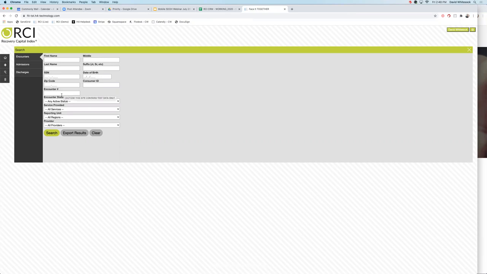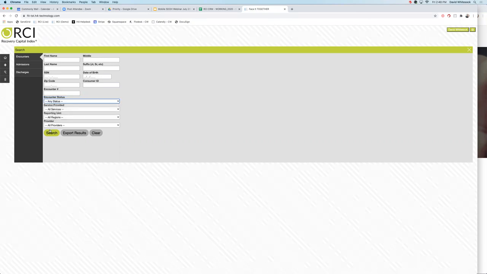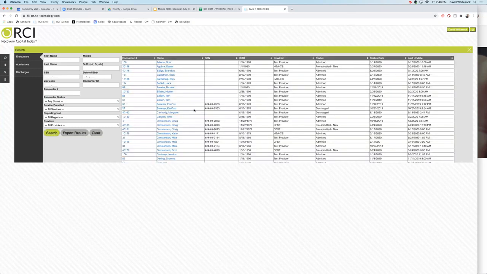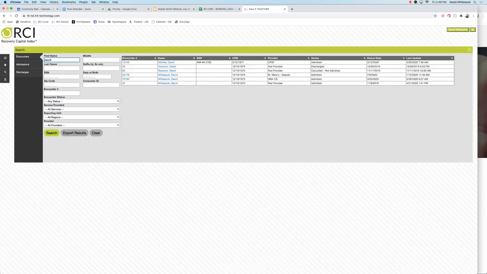So a simple layout, very powerful search capabilities. If I want, I can just go to all and search everyone that I happen to have in here. If I wanted to do a quick search by name, I can do that, and I can find, say, me in here. As we look at this, because it is encounter based, you can see that this one individual is the same individual, but they are, of course, with 3 separate encounters on 3 separate providers. And so, we could have individuals moving between providers.